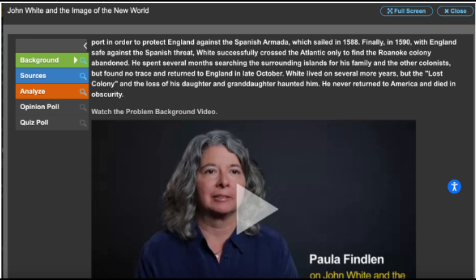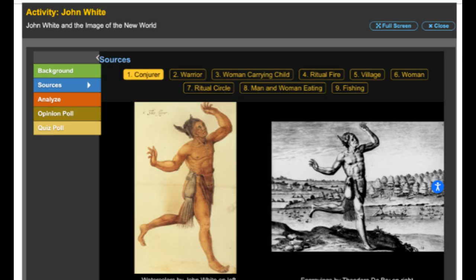First, a context-building background is presented. Here, an example from American History 1 contains an author-historian video explaining the watercolors of John White and the engravings of Theodore de Bry, the first images of Native Americans brought to Europe from the New World. Next, the source is presented. Students use observations from the John White paintings as evidence for a critical thinking activity.